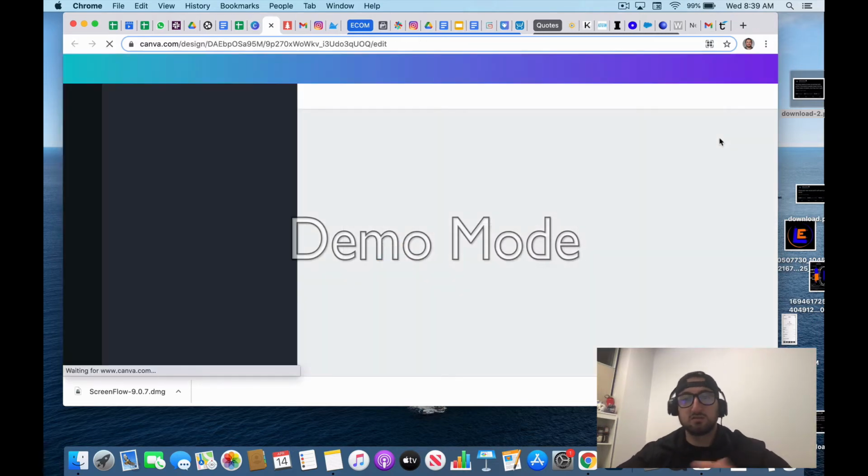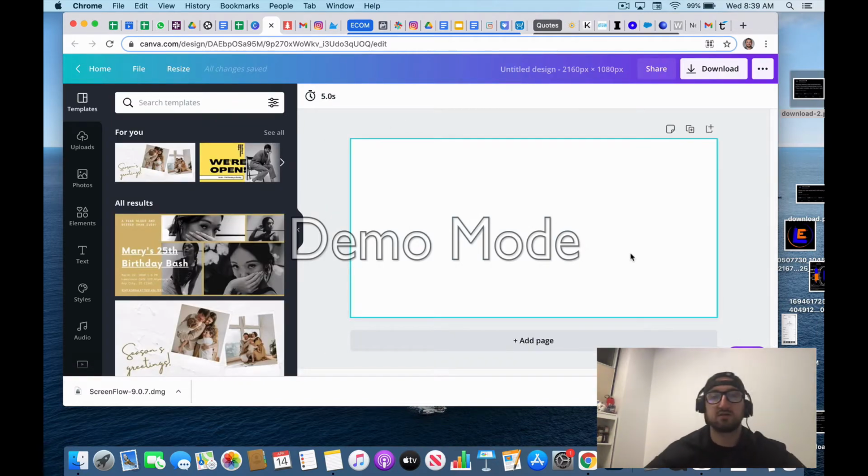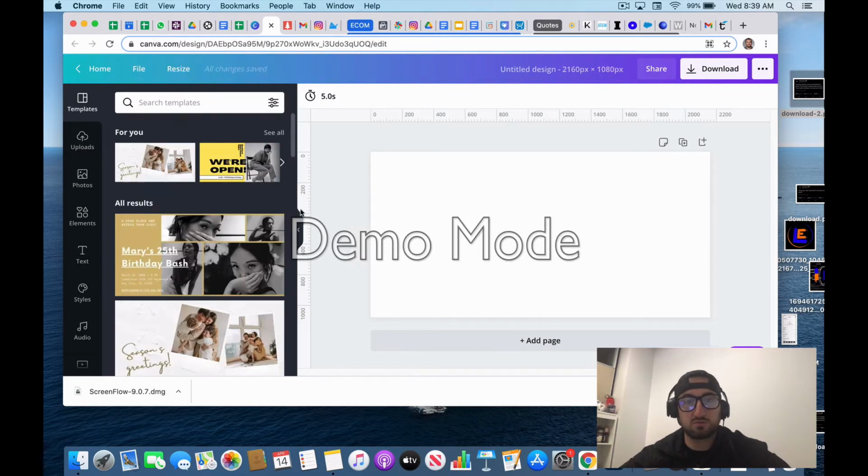So when we hit create new design, we now have that square, or the rectangle that you see in my working space. First and foremost, I'm going to go to File. I'm going to show rulers. This is something I always do, and I'm going to click and drag so you get that line. I'm going to snap it right at 1080.